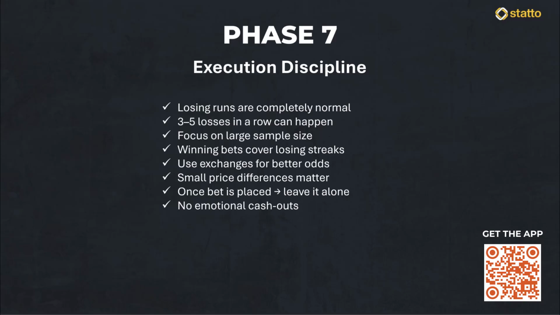No cashing out early because the game goes quiet for a few minutes. No reacting emotionally to every attack or missed chance. You've already done the hard part. You've identified the right match, waited for the right moment, and taken the right price. At that point, the outcome is out of your control, and that's exactly how it should be.